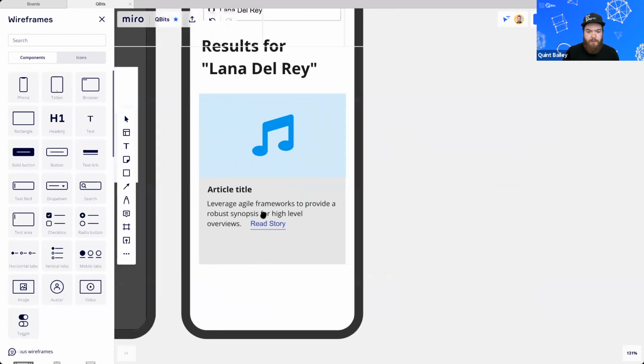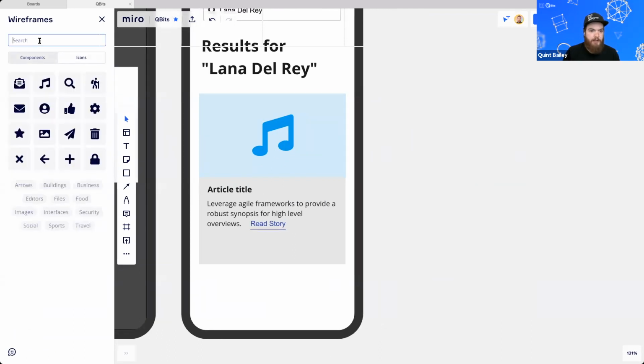Perfect. So we have our article title and our body, and we have a link to read the story. And I wanted to add a couple icons for different things. And I can see here we have a little thumbs up. I like that icon. Let's say good story. We want to star it if it's a favorite. And maybe if we want to send it to someone else, we can have an icon for that too. Let's select these guys and make them our blue color. Fantastic. And then we're also going to make them this smaller size, just so that they are a little bit easier to fit.